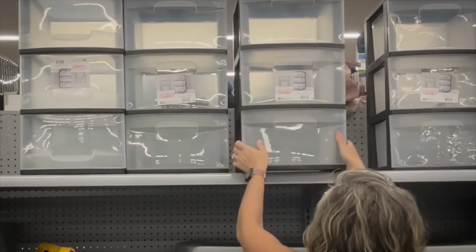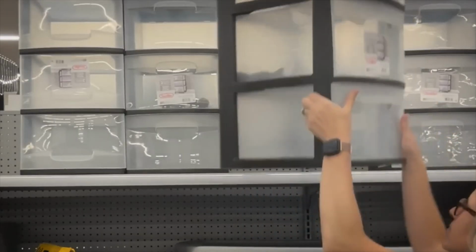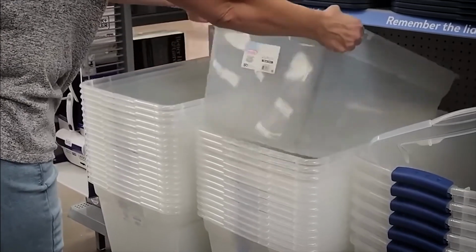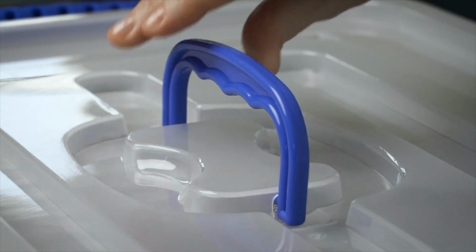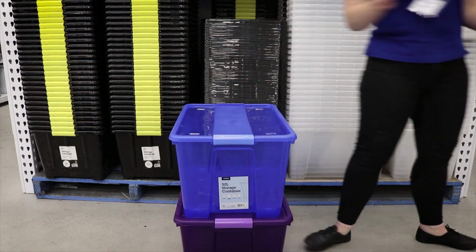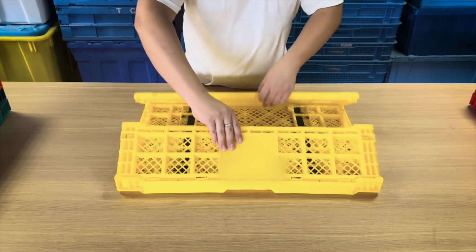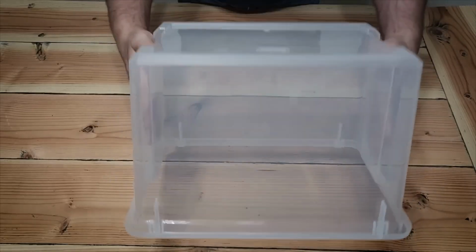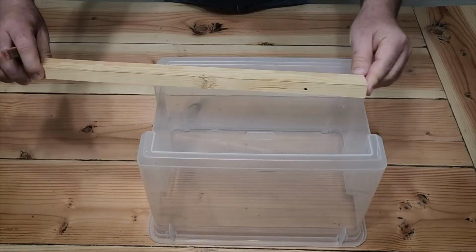Picture organizing your garage with Walmart's clear plastic storage bins. Stackable, cheap, perfect. But load them up, and the lids crack, handles snap, or the bottom bows out. Insiders see these returned constantly, with customers fed up over bins that break under light loads. My friend stacked 2 bins with blankets, and the lid shattered. I heard a shopper complain their bin spilled toys when the bottom gave way.